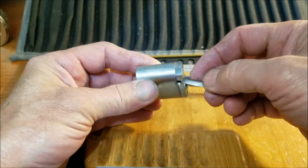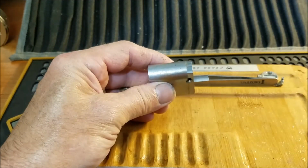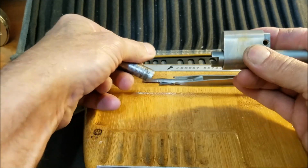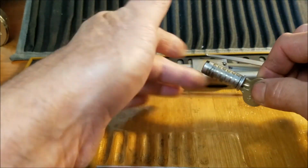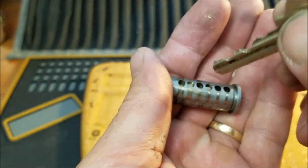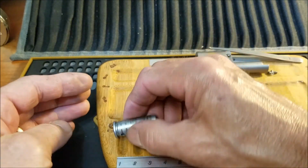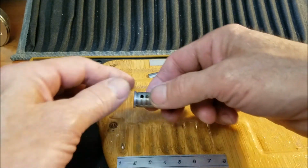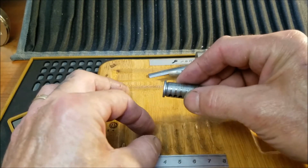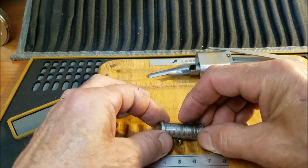Shimming it just to be safe. Here we go. There's all 6 pins. They're all working, and they're all pretty well below the shear line except for 5. Alright, let's see what we have here. Standard. Standard. Standard. Standard. Standard and a standard.